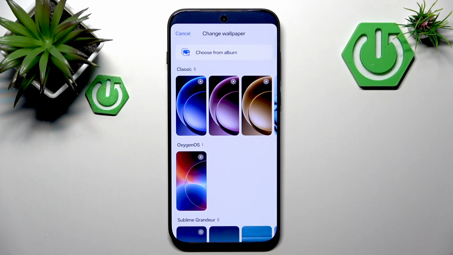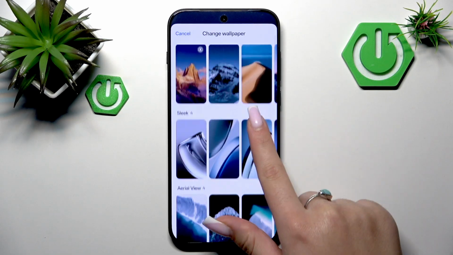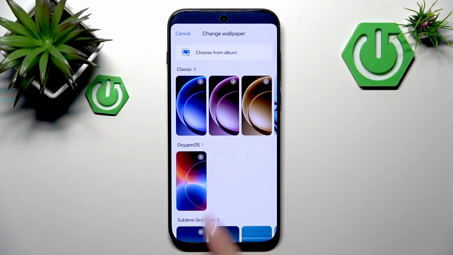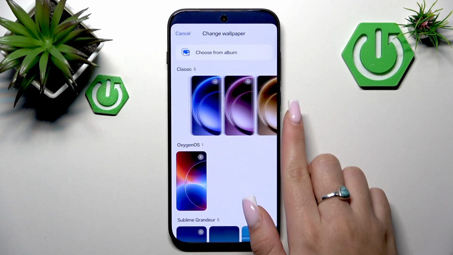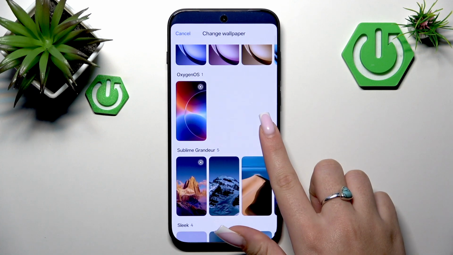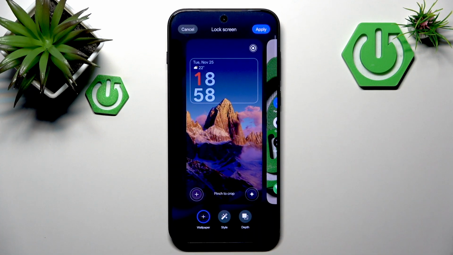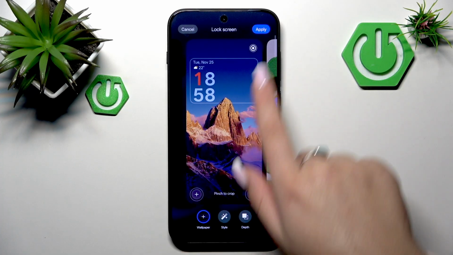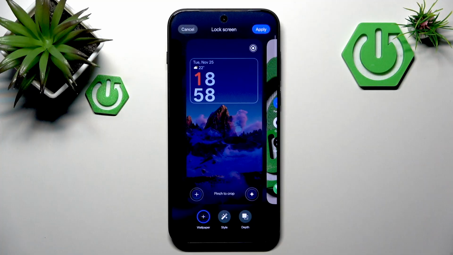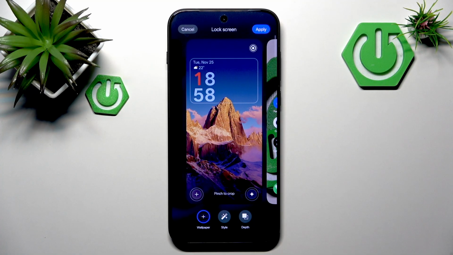And if you want to use some system wallpapers that are animated, you will scroll through those options, and please make sure that it has this indicator that says that this specific wallpaper is animated. For reference, as you can see, here is no such sign, so that means this is not animated wallpaper, so you have to select out of those options. I'll go with this one, for example. As you can see, it is animated, and then you have to just press apply button in the top right corner of the screen to set this as your lock screen.